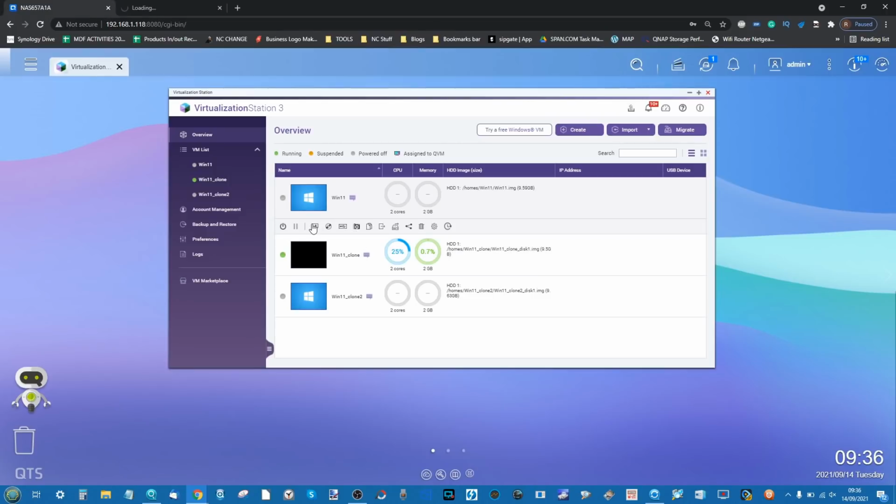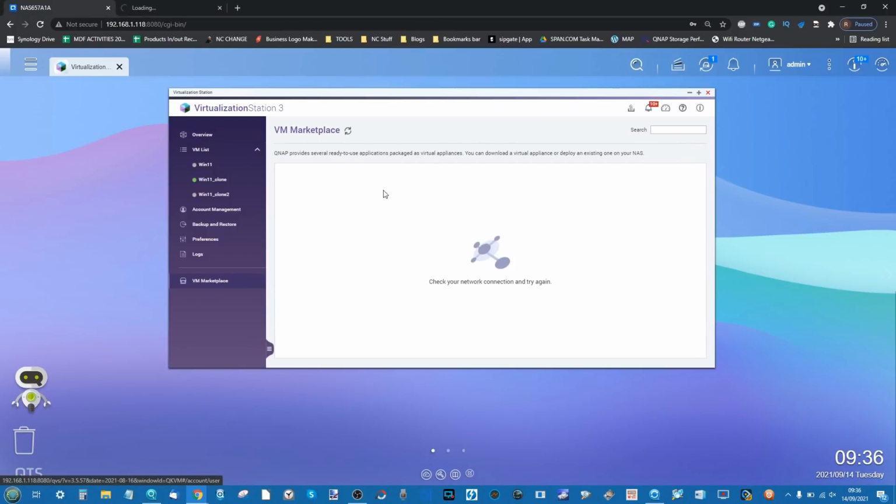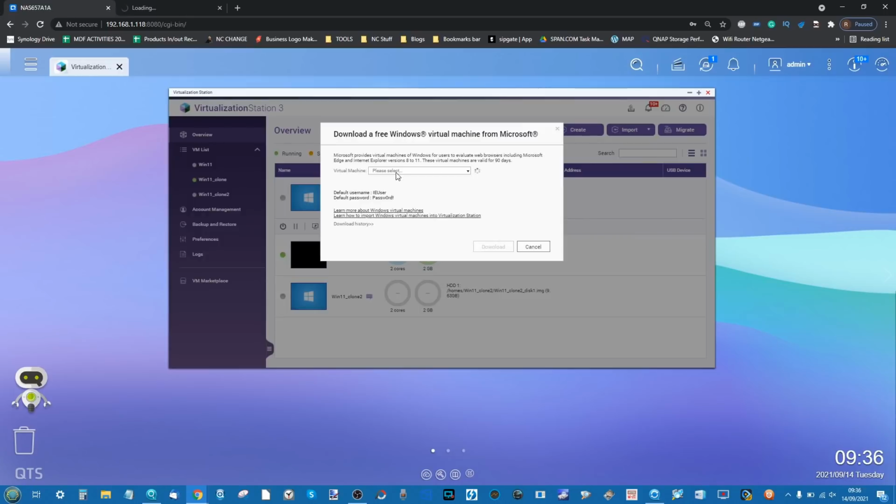Let's open that up in a separate tab. You've also got the option to download certain VMs. We've got blocking happening there in the background. Unfortunately, this is something that's going to happen due to my recording environment here. So unfortunately, I'm not able to show you the VM Marketplace, but take my word for it. There is a huge list of VM tools there. And again, you can even go ahead and download a Windows VM, but again, my network blocking right now is going to prevent that for the course of this video.